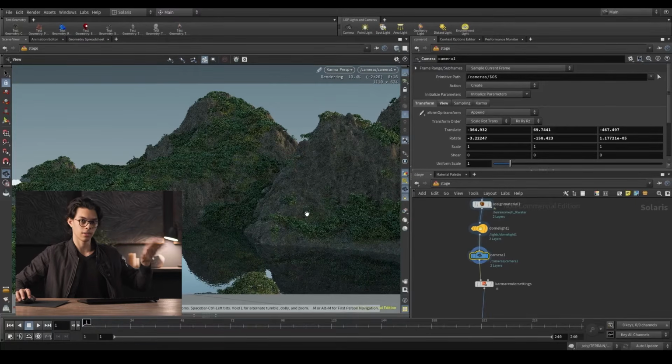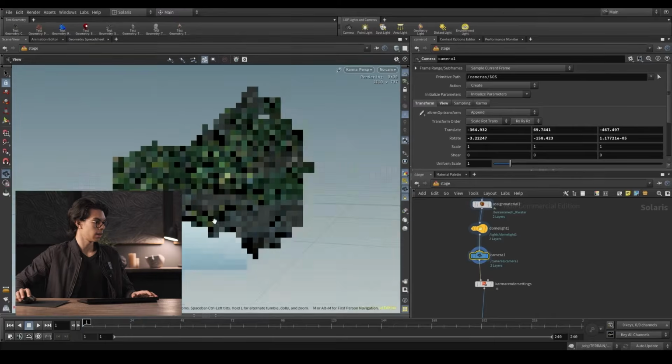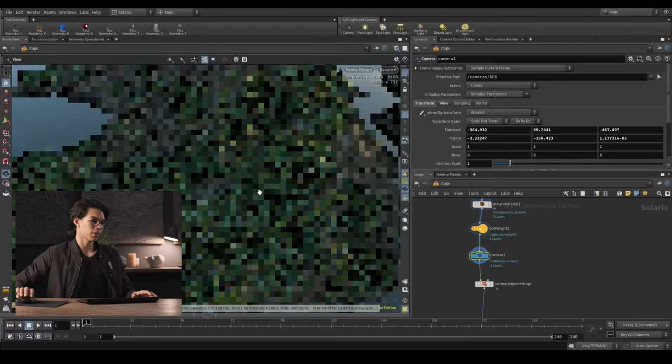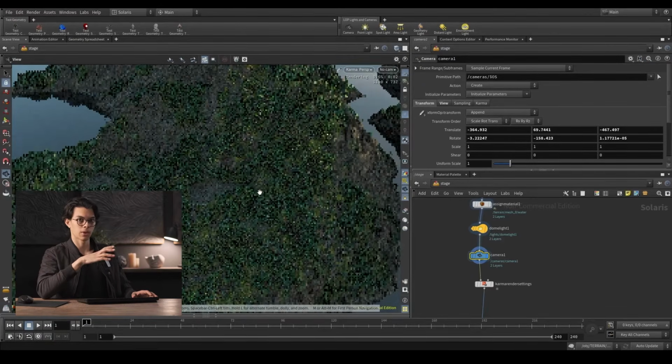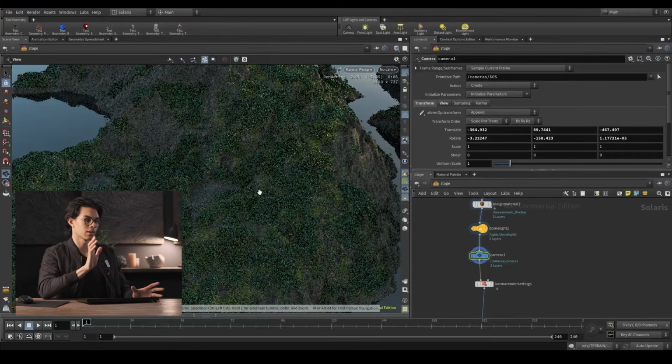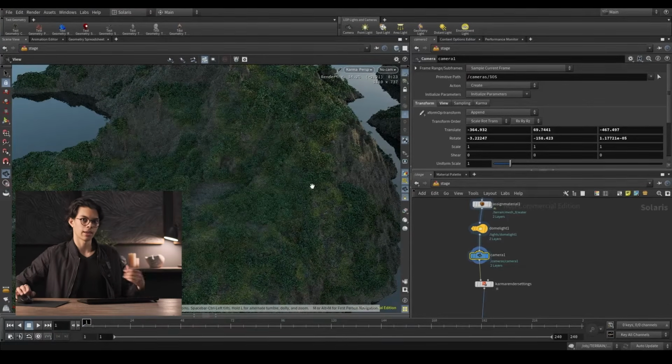Now this is all being instanced, so this is pretty light on RAM usage. And you can actually navigate through the scene and it'll be fine. You shouldn't have any issues with this. As you can see, I can just navigate through the scene and look at different sections of this. If you're using XPU, you can do the same thing. You might run into some issues with XPU where you do hit the wall for instancing, so you might run out of VRAM. In that case, just switch to CPU. That will use your RAM instead.